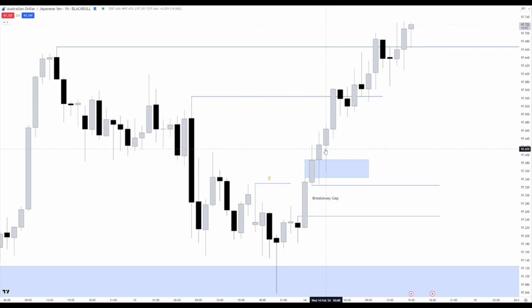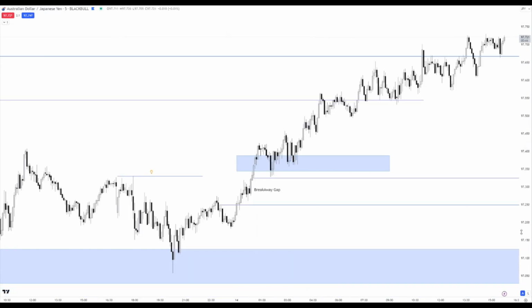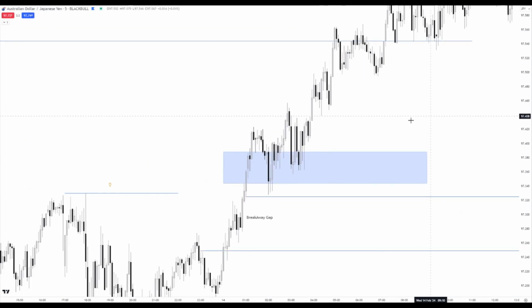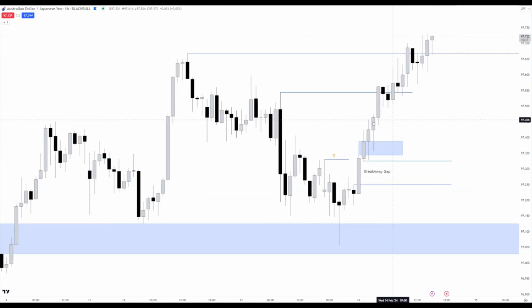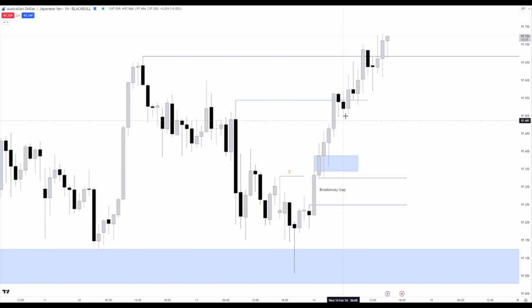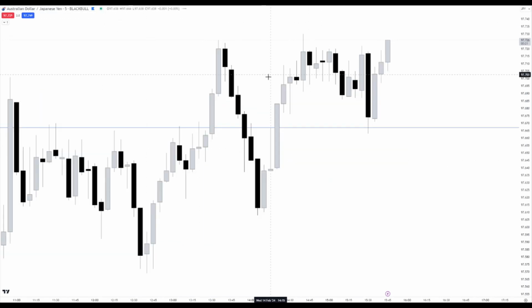So I went to the 5 minute time frame and went looking for ideas. I was expecting this intermediate time frame level to be respected here, and as you can see, it was perfectly respected, and went to our first target of liquidity, buy side liquidity, that was here. Okay, so we had this breakaway gap touching our priority.